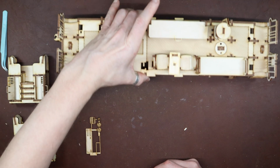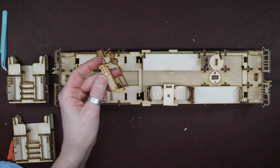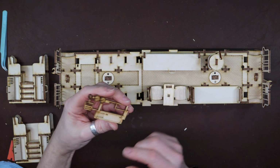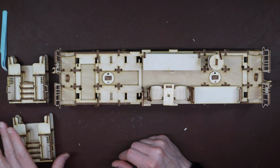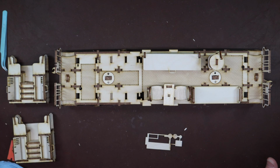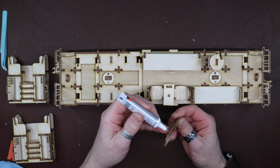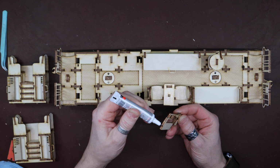Now, let's see, I think looks like this guy goes facing that way. I'm thinking it's right here. Yeah, so that's going to go next to one of these stations. So I'll go ahead and do it now. Looks like I'm going to have room to, it should sort of force everything into place, so just sticking to the glue on the shoulders.